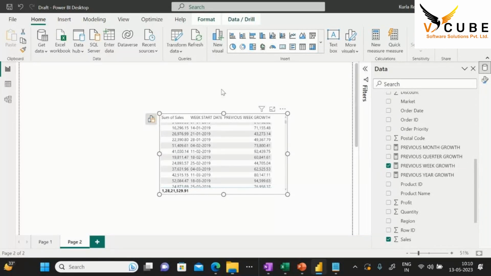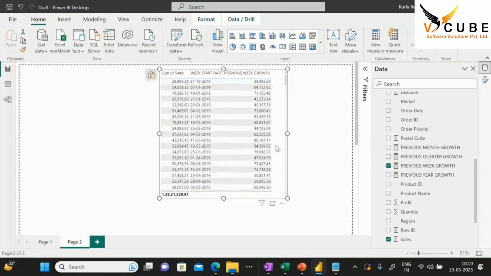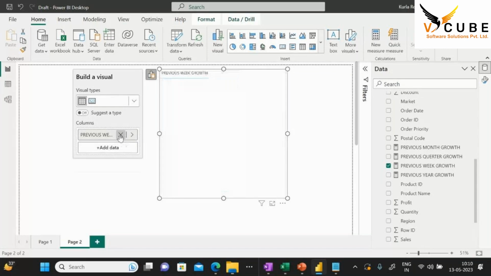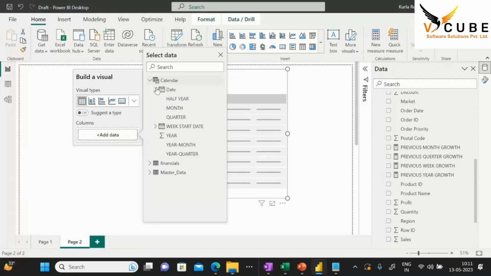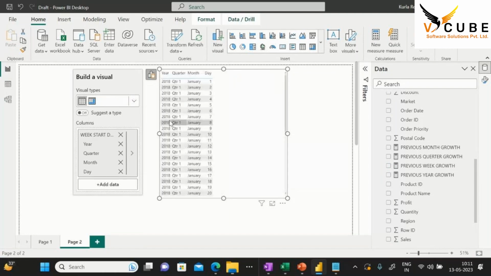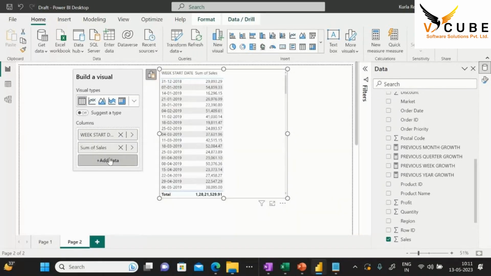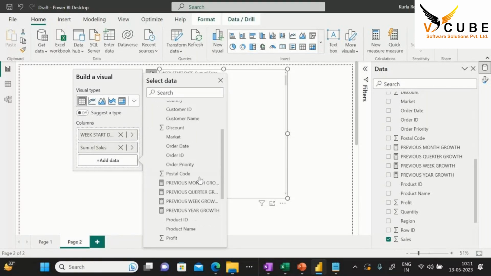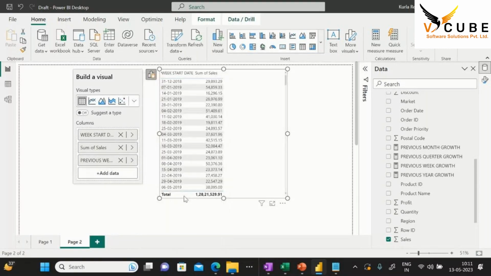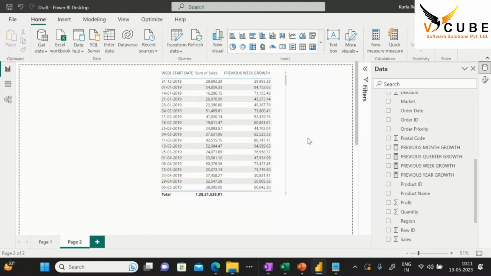One second. Let me remove them, we'll add it again. We'll add week start date, and we'll add sales, and we'll add previous week growth. So are you getting correct values or not? See, are we getting the correct value?